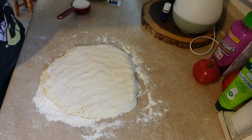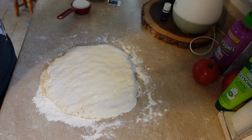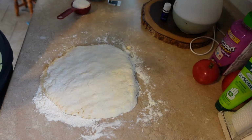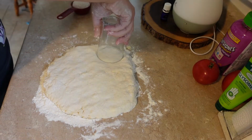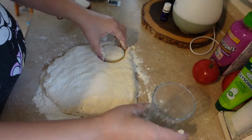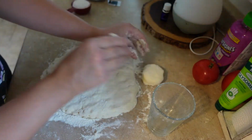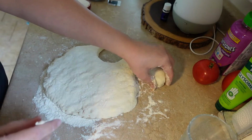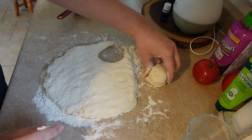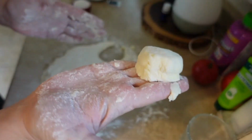So I have that there, and I'm just going to use a glass to cut them out. I don't know if you can see, but I just pinch mine like this and squish them to make them a little bit taller.